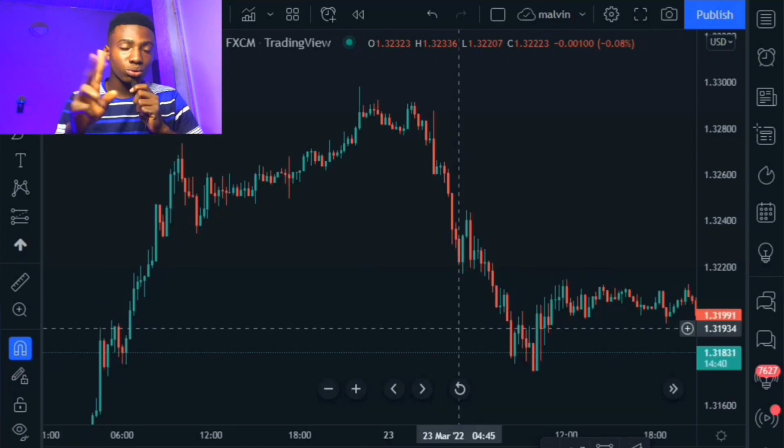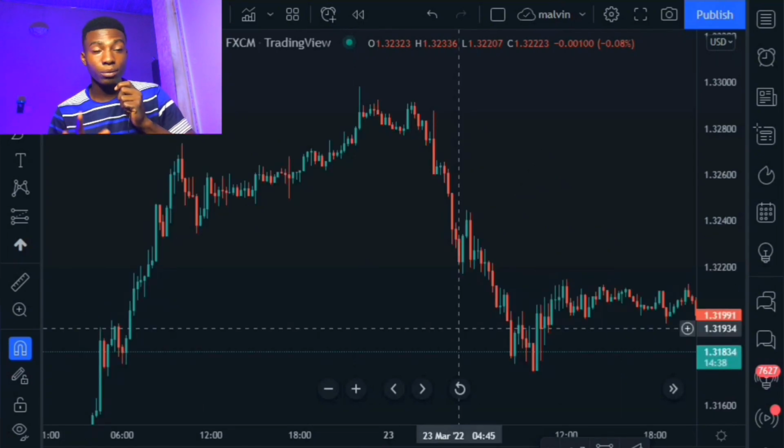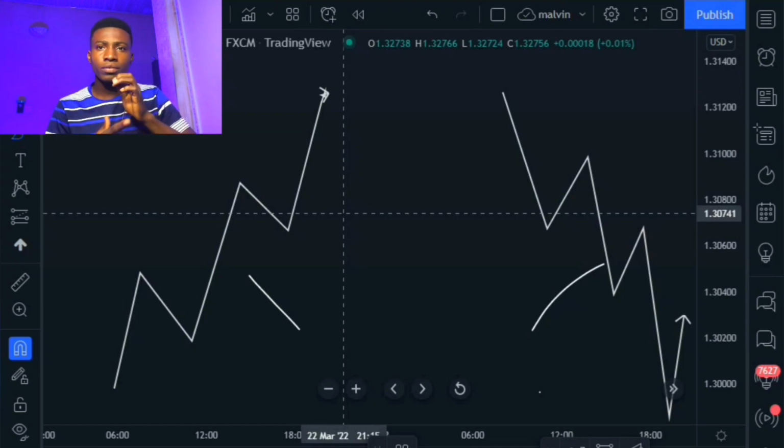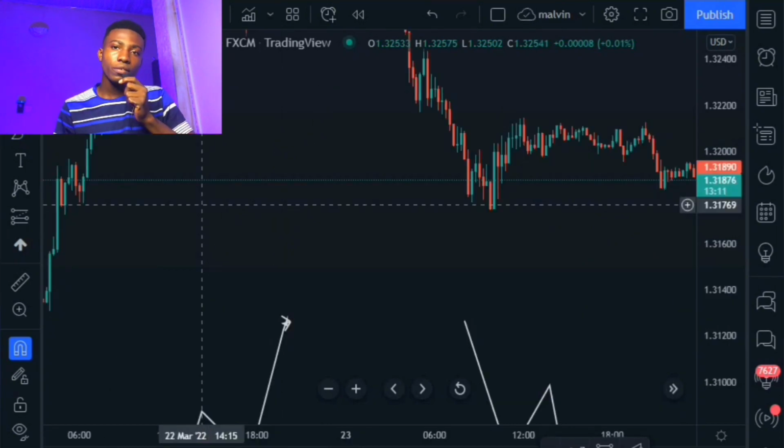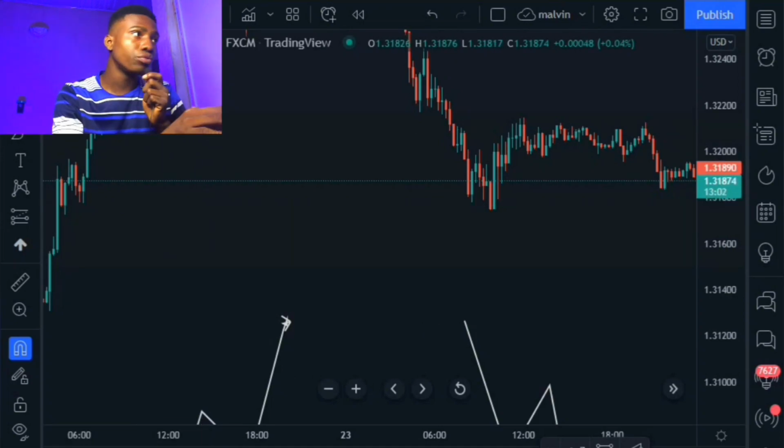We're going to be using two tools, which are the regression trend and the Fibonacci retracement. Now the basis of this strategy is to know the full calculation of market movement and the retracement levels of the market. This is what the strategy is focused on. So in order for us to get the first part, which is the trend of the market, we're going to be using a tool called regression trend.